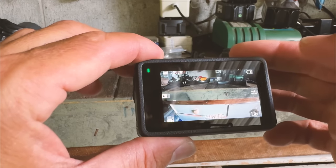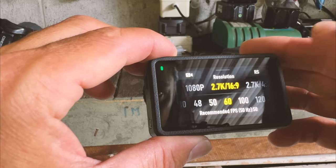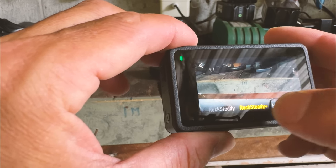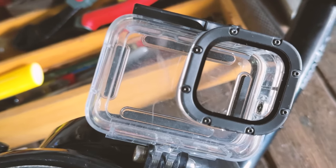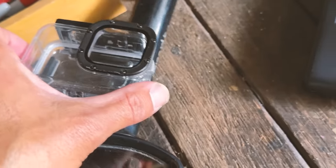Yeah, there's been a couple of interesting things when I'm going through the menu. Obviously we've got it set up as we sort of want it now. What's RS stand for? Oh, Rock City. Rock City Plus. Oh, but it crops the image a fair bit more. Yeah, so that's the dive case that I had on there just to keep one of these cameras going. But still might put it in there, but what I would like to do actually is put this camera on there. Maybe I can just put this mount on because I got a spare one as well.